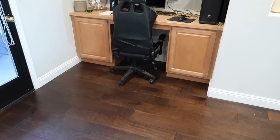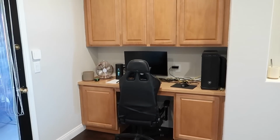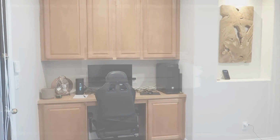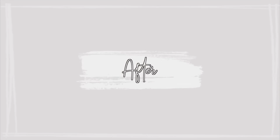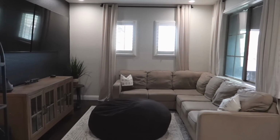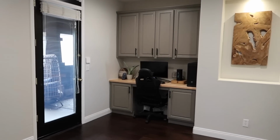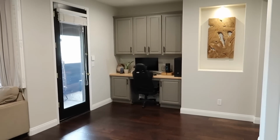One of the things that makes me so happy we actually tackled this project is that several months ago, if you remember, we transformed this hodgepodge area into our loft, and this desk area felt like we had forgotten about it. We didn't forget about it, we just didn't have the time to tackle it, or we thought we didn't, and now it just feels like an extension of that room and not a forgotten area. So I just could not be happier about this.